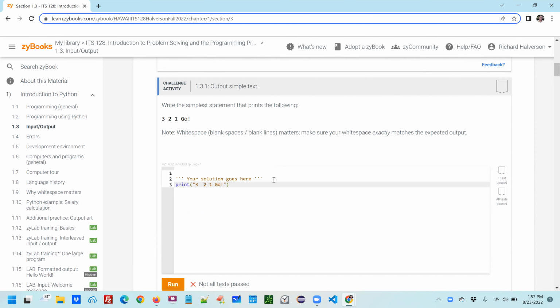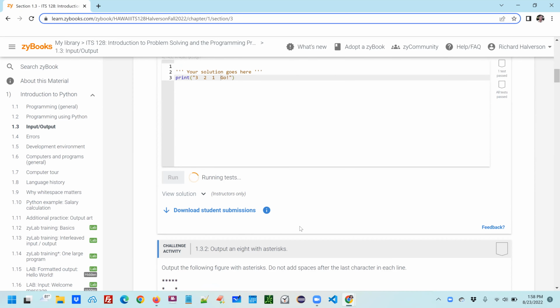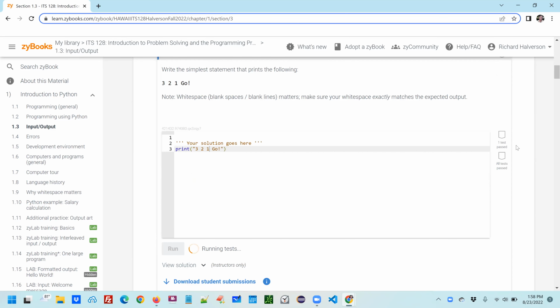I think I just fix it. Simple. Let's see. I do this. No, that's not right either. So I'm going to fix it so it's right, and click run, and then I get all the points.